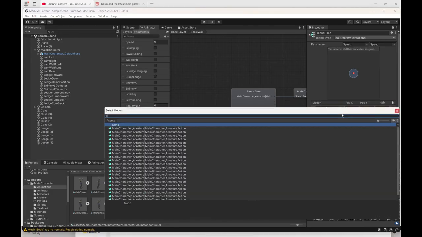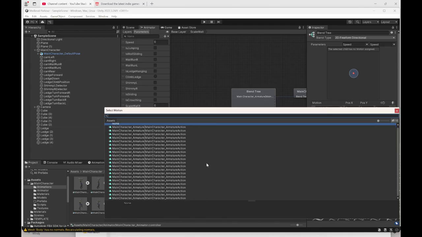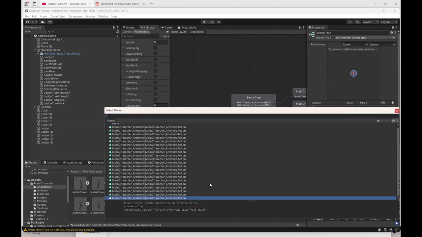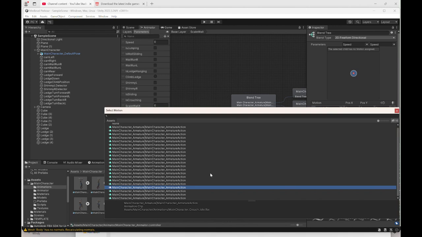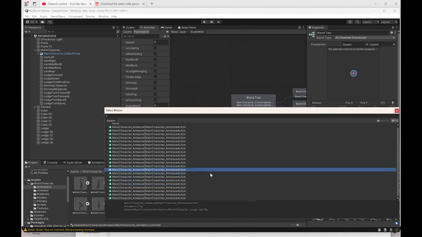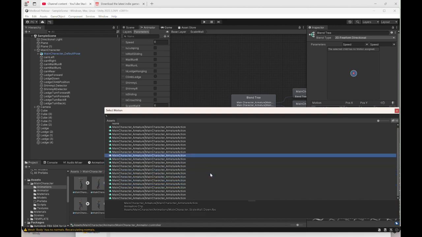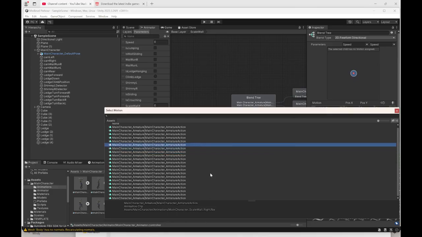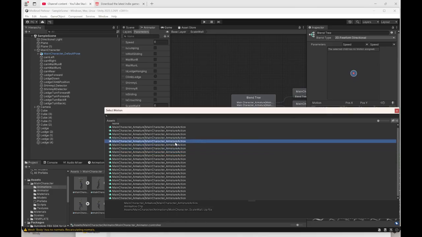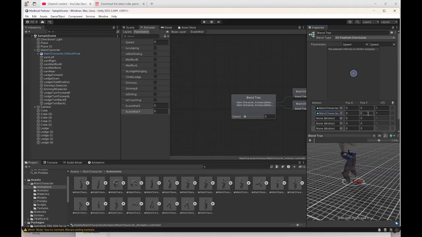Scale wall idle. It's going to be 0, 0. Scale wall up. The Y is going to be 1. So you can see, put it right here.